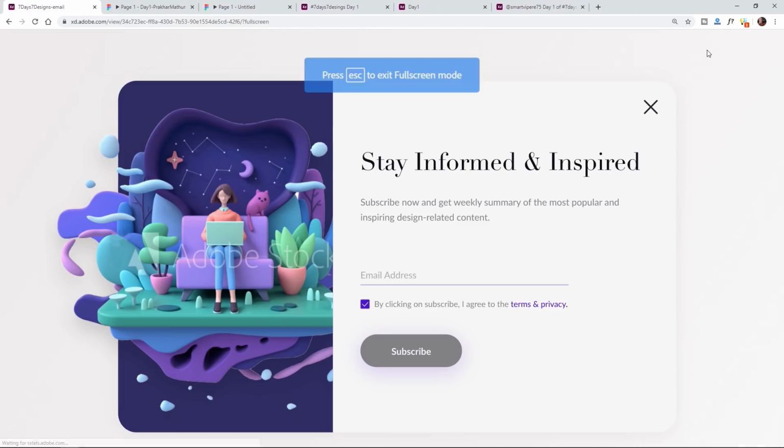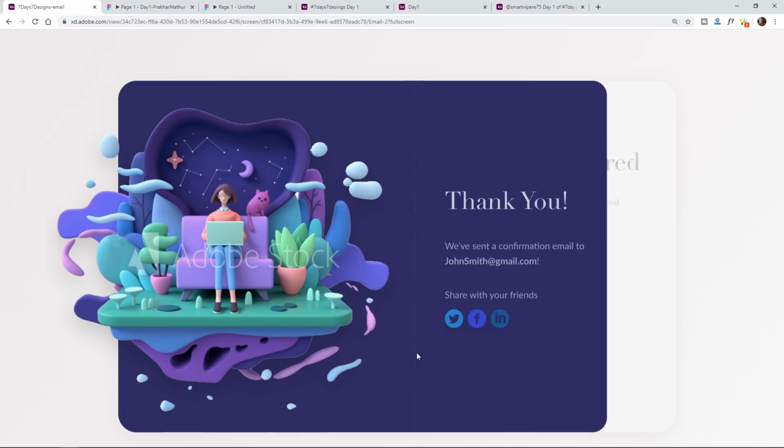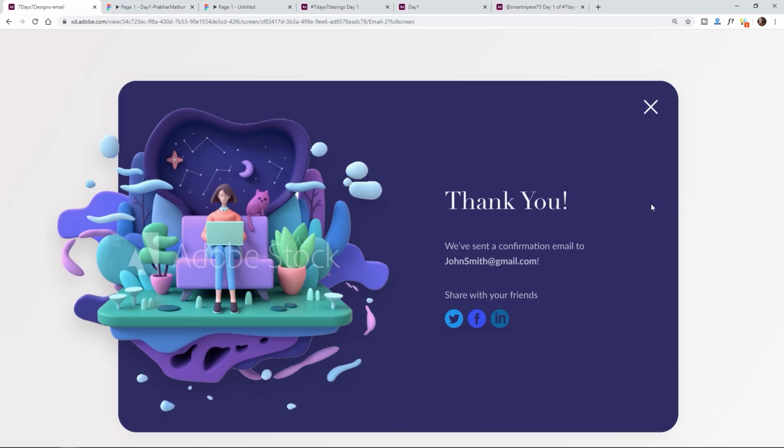Now this one, I really like the design, but unfortunately you'll see it says Adobe Stock. So this person clearly, it would be very difficult to create this type of illustration so quickly, this 3D. But having said that, the overall typography is really good. I assume he probably did all this stuff himself. So we click here for the email address. We'll click subscribe. Very simple.